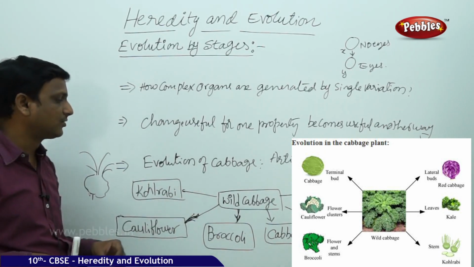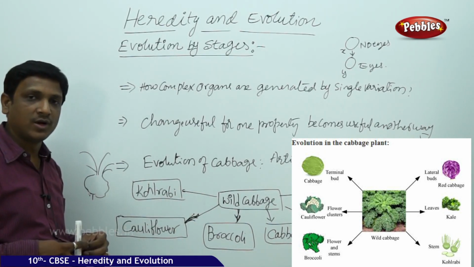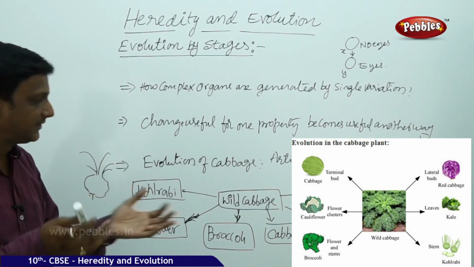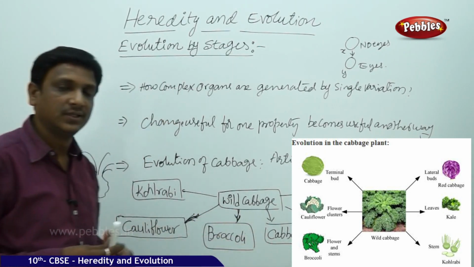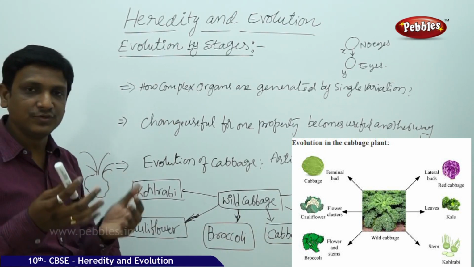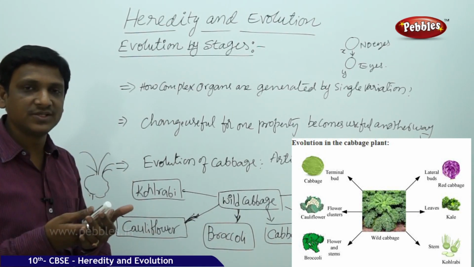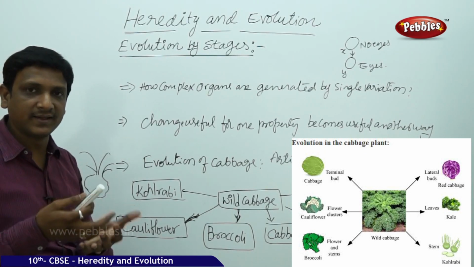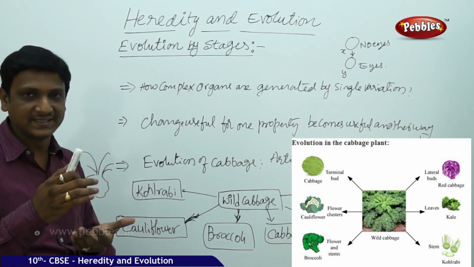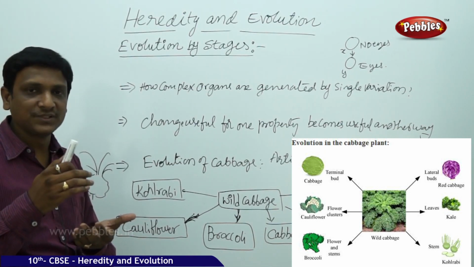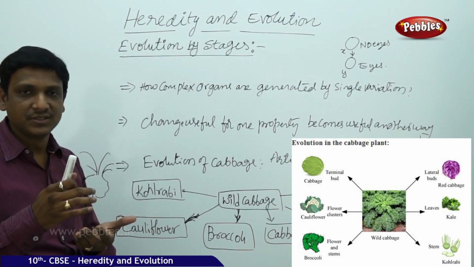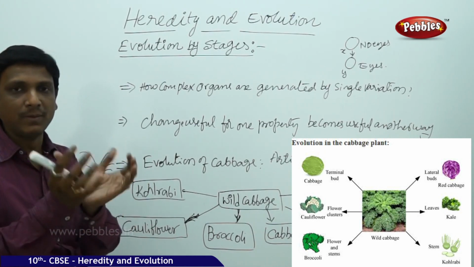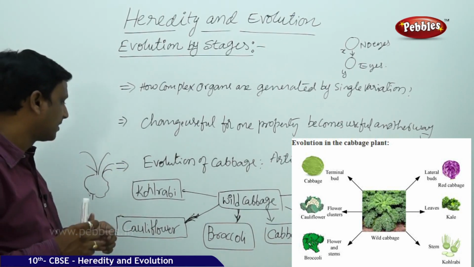So the wild cabbage is grown. Some farmers wanted to have the leaves with very short gaps, like a ball. So it led to the formation of a cabbage. So the cabbage is nothing but the leaves which are very close to each other. The stem is very much reduced. The leaves are very close to one another and it is a very dwarf plant. The internodal space is very less in cabbage. Leaves are arranged one after the other, covering each other to form a ball called cabbage.